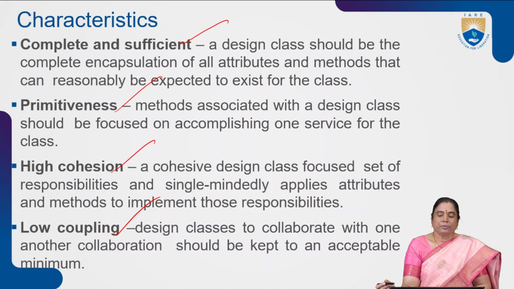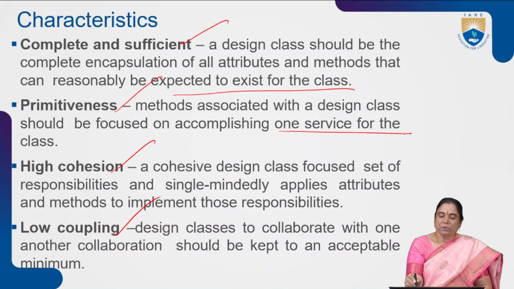A design class should be the complete encapsulation of all attributes and methods that can reasonably be expected to exist for the class. The second characteristic is primitiveness. Methods associated with a design class should be focused on accomplishing one service for the class, so that clear functionality is produced or the service is provided to the user.